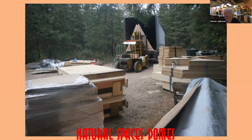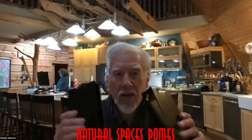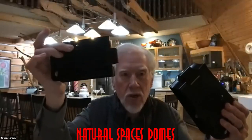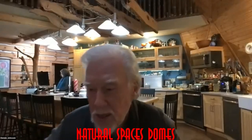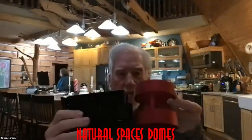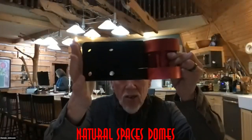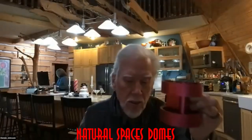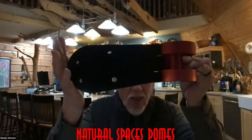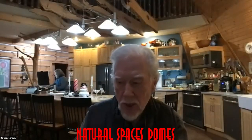If you want to put me onto the screen, we've got two different connectors, two different sleeves, we call them. One is the standard one, which we call the super lock connector. This is the hub that we have, and this part fits into that part. That's our standard connector. There's four holes, four bolts. When we get into a hurricane or tornado area, we switch to this one. It's a lot longer, a lot bigger. It's a wider grab onto the 2x8 structure.